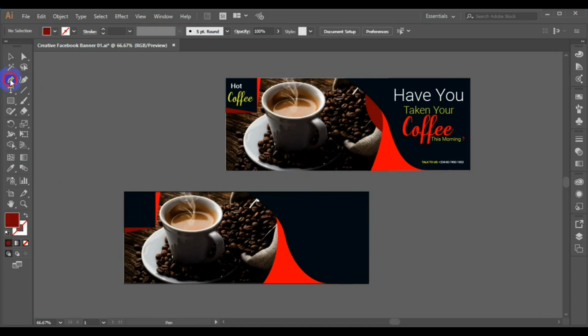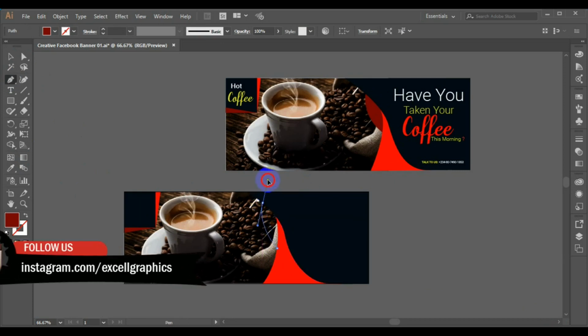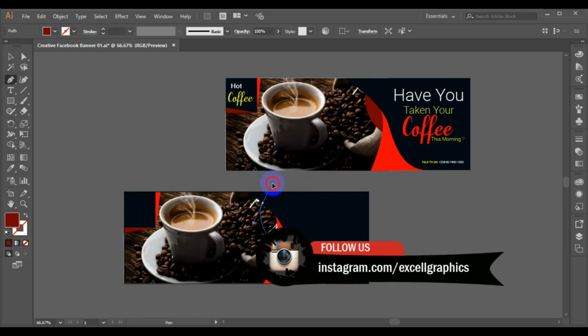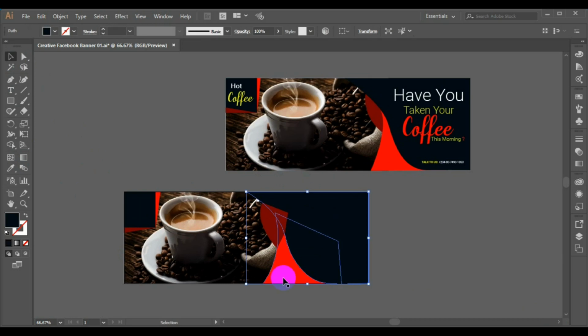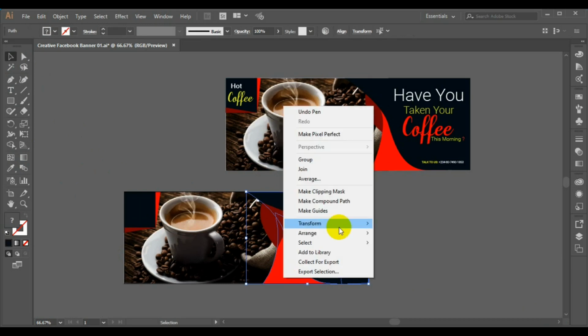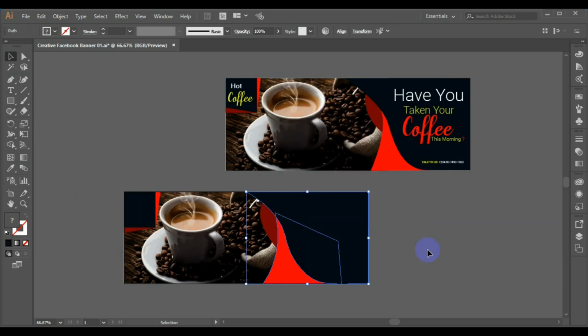This. I'll grab my pencil. I'll put a part here. Next I'll click on this black layer and red layer, right click, arrange and click on bring to front. So you can have a very nice copy here.